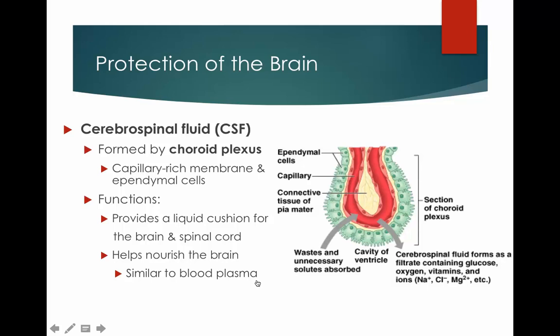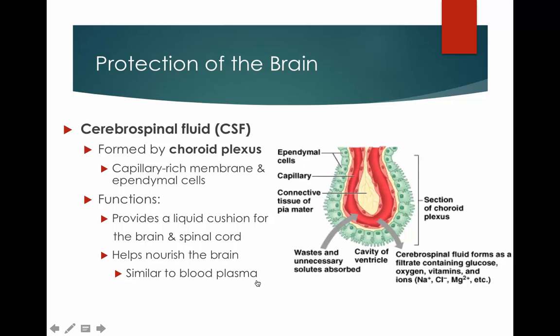So we're thinking about glucose, of course, oxygen, varying vitamins, lots of different ions. So when we think about what we need in order for our synapses to take place, right, we need calcium, we need chloride, we need sodium, we need magnesium, we need potassium. Those are all essential to carry out, right, synapses.